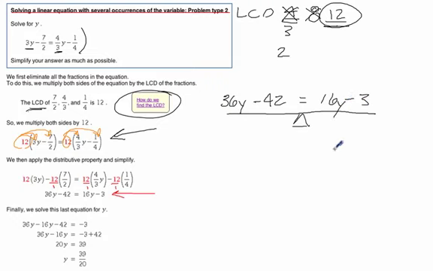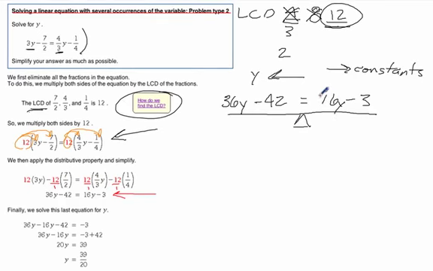Now, we need to gather up. We've got variables on both sides, so we're going to have to gather those up and get them all on one side. We need to basically separate the variables and the constants. So I'm going to choose to put my variables over here and my constants over there. And we're going to have to do several steps. Notice that this 16y is not in the right spot. It's on the right side. I want it on the left. So we have to subtract that 16y, and keeping balance, we have to subtract it from both sides.